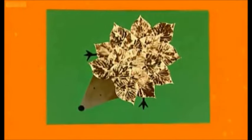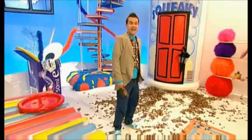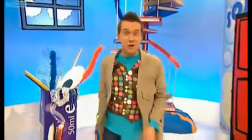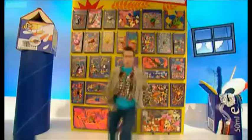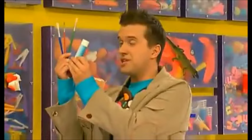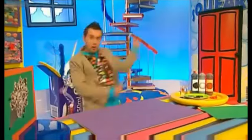Let's try something. Try branching out with a brilliant leaf print picture. Let's make it! As well as leaves, we'll need some other things from the doodle drawers. Come on! Some paper. Some paint. And some paintbrushes and a glue stick.